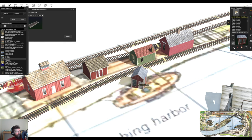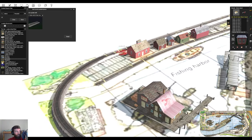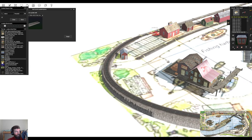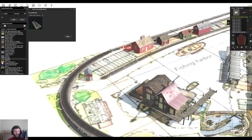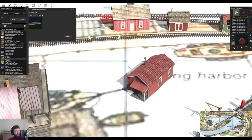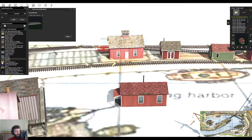Oh yeah, I forgot how much. Thank you for that reminder. Yeah, there's actually quite a bit of this stuff that's really good. This is getting a little too repetitive with the cabins here, but we could put something over here. We might come back to them a little bit later. He's got some larger buildings too. This is the Carson City Car Whackers Shop. Not sure how I feel about the slate, but it does look sharp.